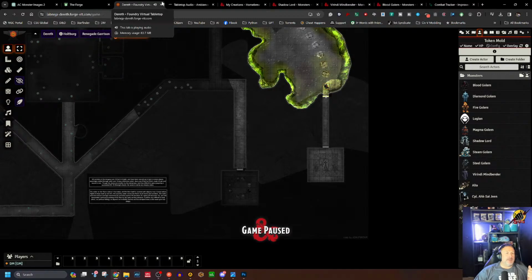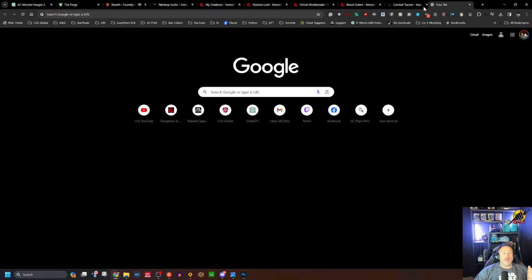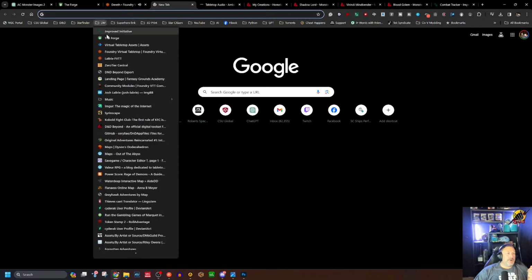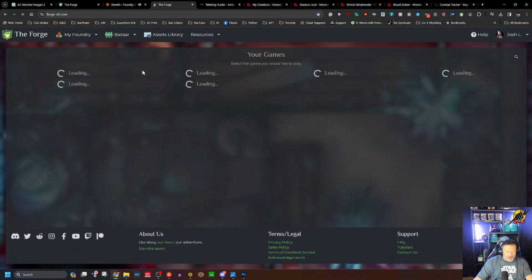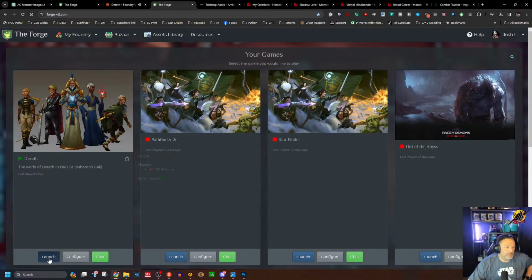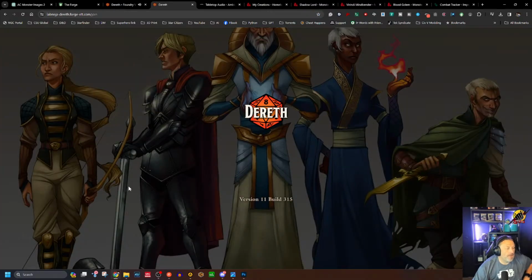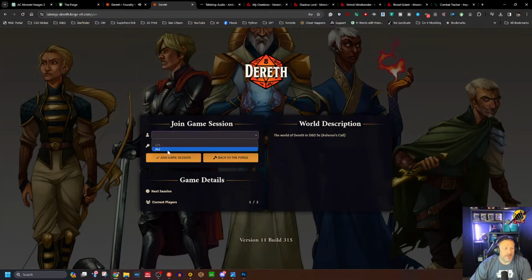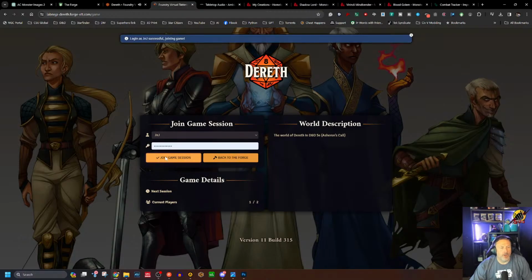Let me actually, let's do this. I'll bring up another Forge window and I'll show you. So this is what I do at the shop: I'll log in as an account that can control all the other accounts, so it's just like a single one. And usually I'll be like a torch or a single character or something like that. So this will be what characters will see.